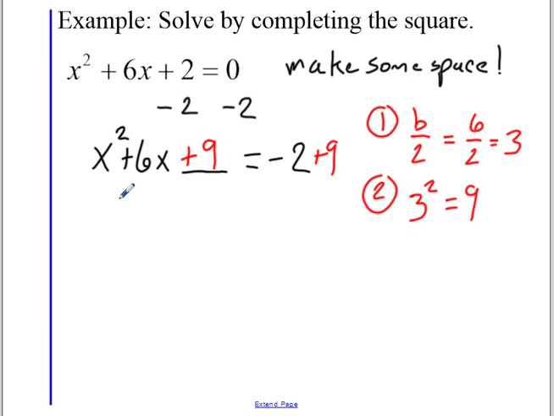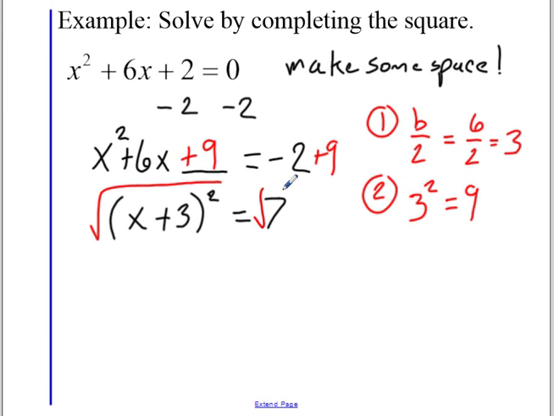Now I can turn my perfect square trinomial into a binomial being squared. It's x plus 3 because that is the perfect number to add to make 6, but to multiply to make 3, and I have 2 of them. On the other side of the problem, I have -2 plus 9, which is 7. After I created that binomial, it's now time to undo the exponent, undo the square with a square root, but I do it to both sides.